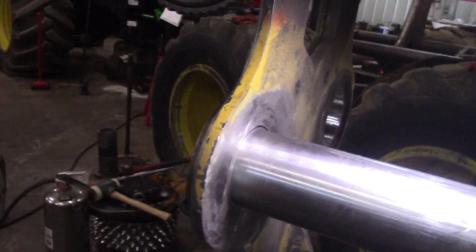I thought I'd show you how I'm fitting this. Ooh, look at, I got the door open, it's nice out today. So I just got done fitting the last bushing and with the pin in.